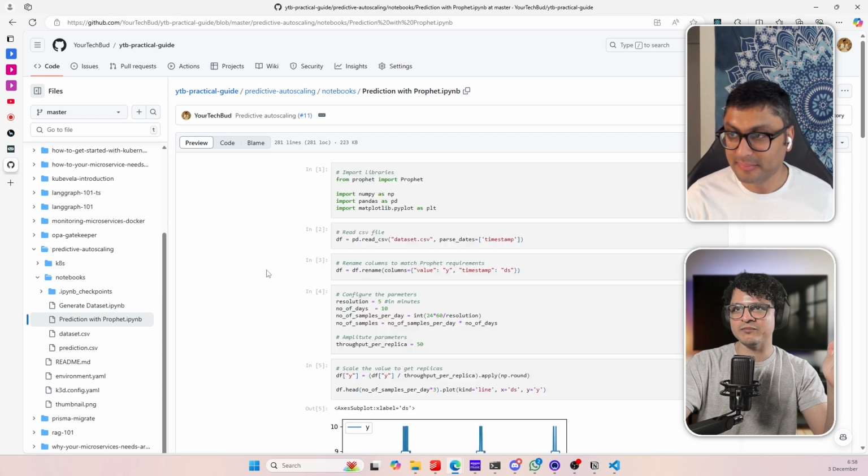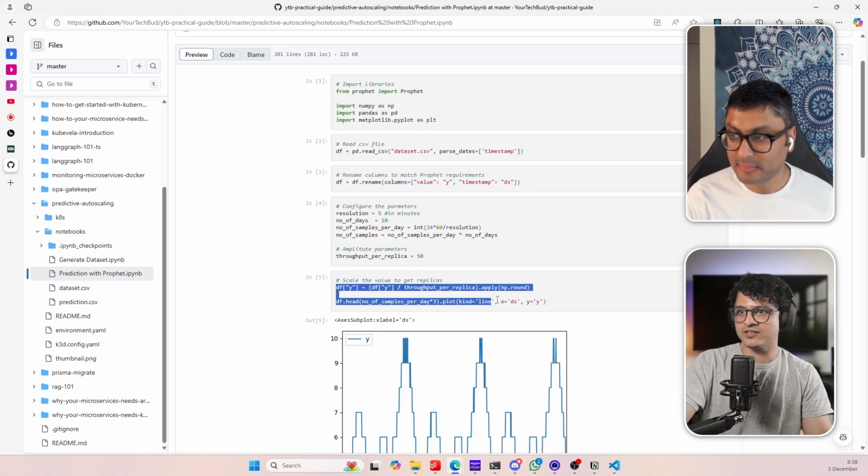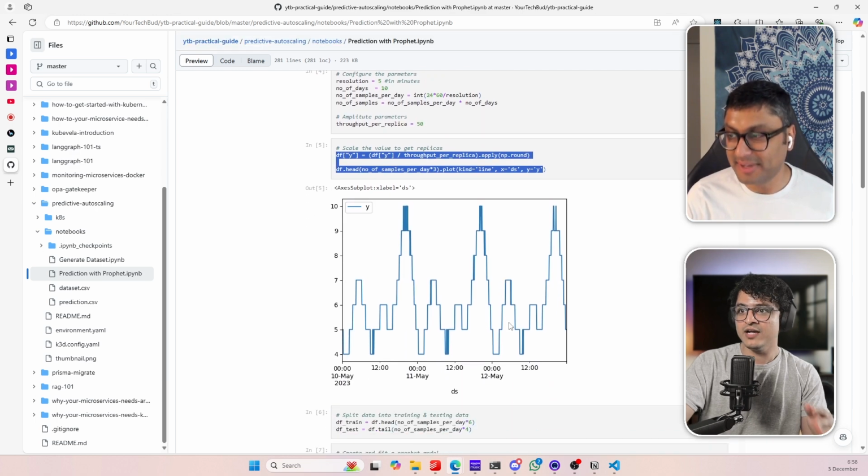Come on, don't fail me here. Yeah, you see this? My notebook is right here, and the output of certain steps, like if I want to plot a graph, I get it right here, without anybody having to run this.